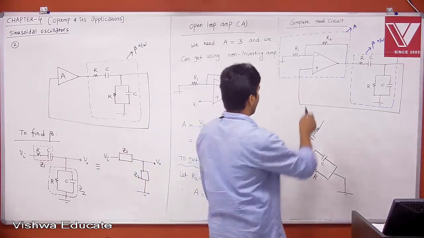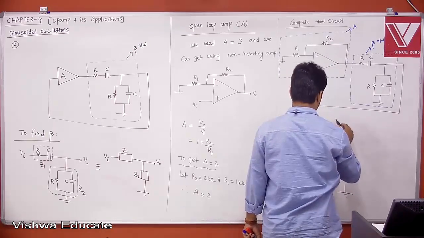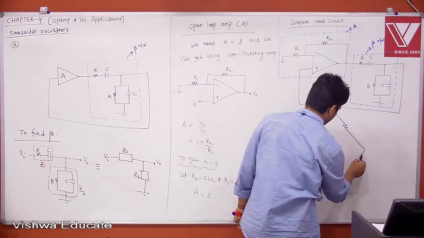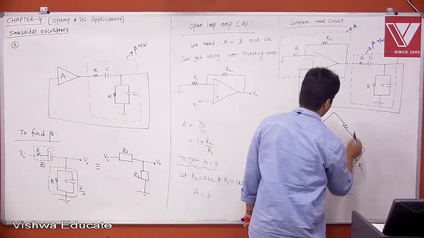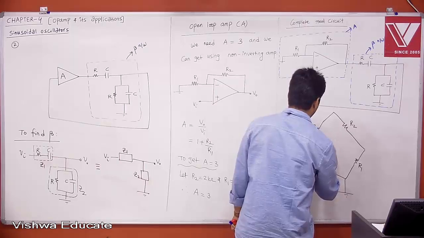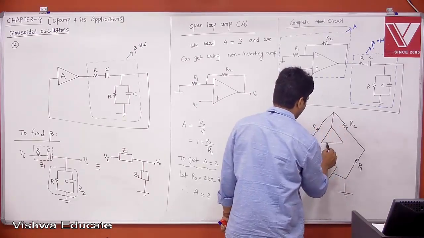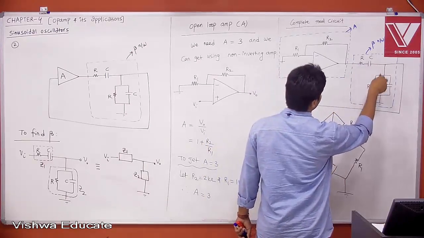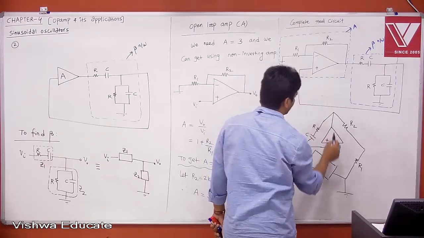Then R1 and R2. That R2 is from the series RC combination. Therefore, that R2 is something like this. And your R1 is nothing but to ground. This is ground. Therefore, this is R1 and then R2. Right? And now if you take your op-amp, this is your op-amp, the op-amp output is this. Now, the intersection of series RC, parallel RC is nothing but your plus. The intersection of R1, R2 is minus.